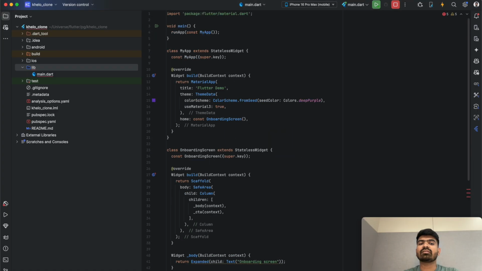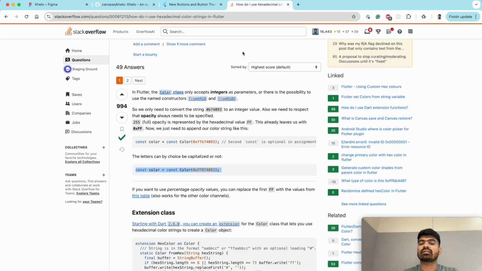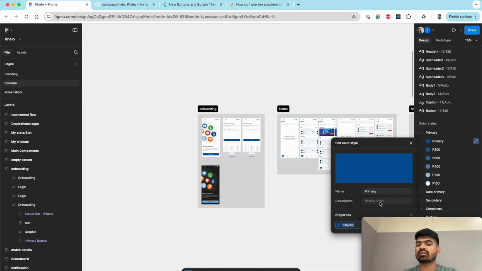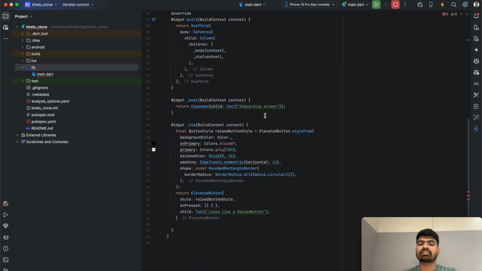So we can define our primary color here for now, like this. And here we'll be defining the color that we got from the Figma, and that is our color here. As you can see, it's that color now, and we can easily use that here.